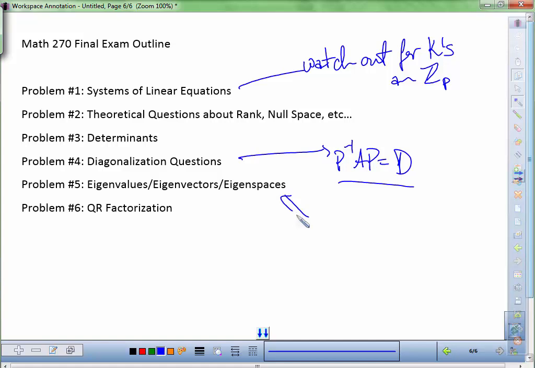Number 5 is a question where I give you a matrix and I ask you to find the eigenvalues, the eigenvectors, and then a basis for the eigenspace. Finding the basis for the eigenspace is the same thing as finding the eigenvector, so you just need to put it in those correct terms. But then we have to describe what it spans, right? Yeah, that's what eigenspace is. So you can just say the span of whatever vector or vectors are going to be in there. Oh, you just put span in front of it. You put span in front of it, that's fine.